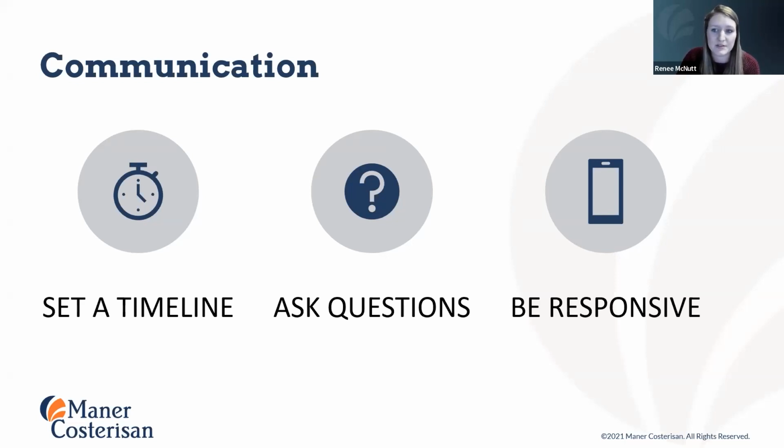Before the audit begins, it's okay to ask questions to get their opinion on how items on your financials should be presented, such as if a grant should be recognized, if you need to book an accrual, or those items. Most auditors welcome those questions and are happy you asked.